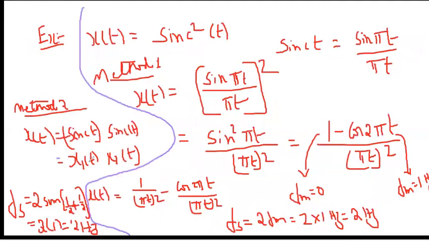Directly using that, apply here, taking the two signals as a product, x1 of t and x2 of t. The sampling frequency is the sum of the frequencies, 1 by 2 plus 1 by 2, the 2 into 1, that is 2 hertz, my students. For sinc square of t, the sampling frequency is 2 hertz. We can find it by method 1 with the trigonometric function, and method 2 directly by taking a product.